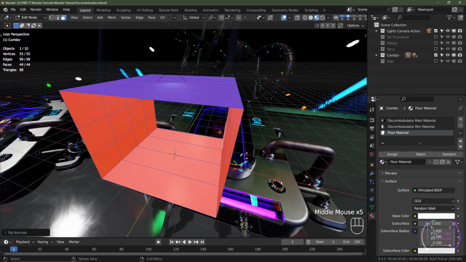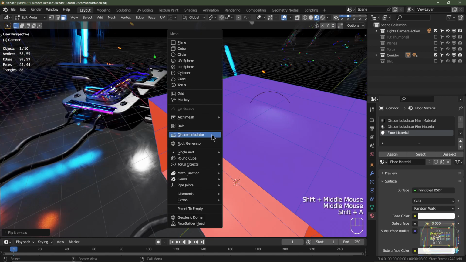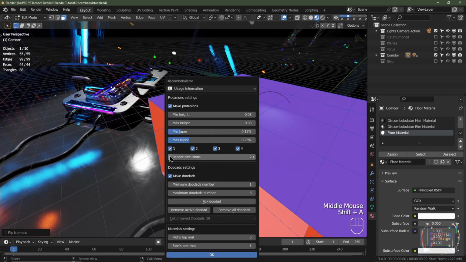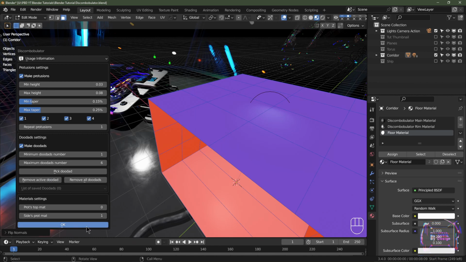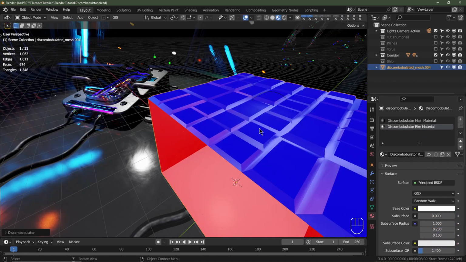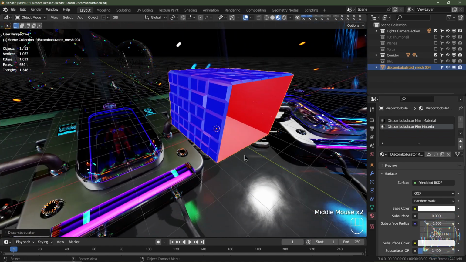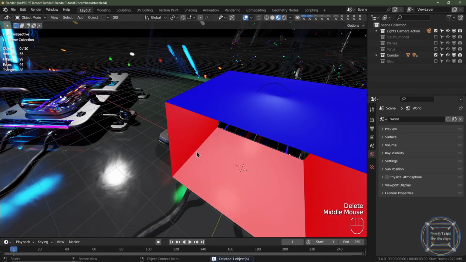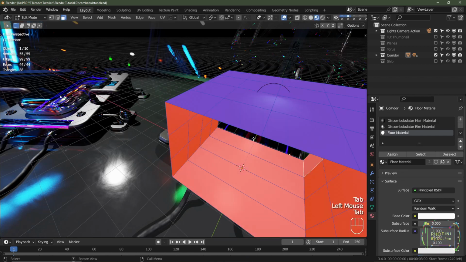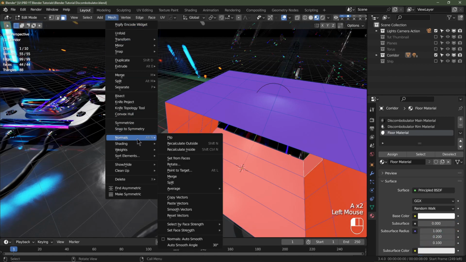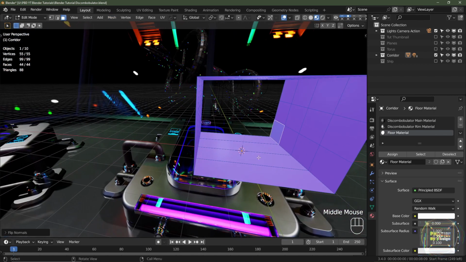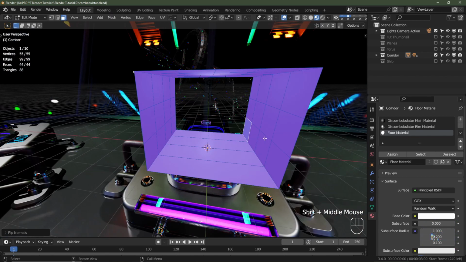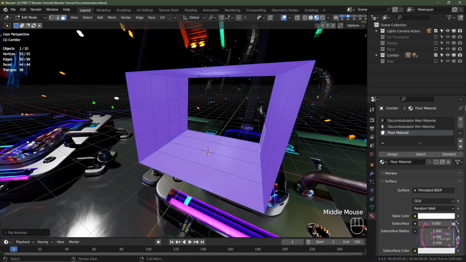But if I was to discombobulate this mesh, for a quick example, discombobulate, go to protrusions 1, all the discombobulated geometry is going to be on the outward faces, and if you're doing a corridor, you don't want that, you want them on the inside. So we'll delete that. And how to get around that is you select your corridor, select everything, then you go to mesh, normals, flip, and you want the blue to be on the inside in this case scenario. And from there I've got all my material set up.